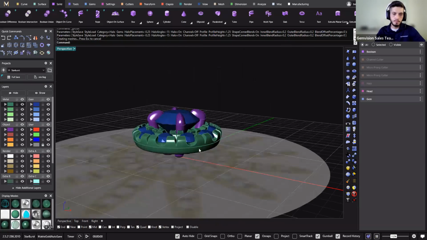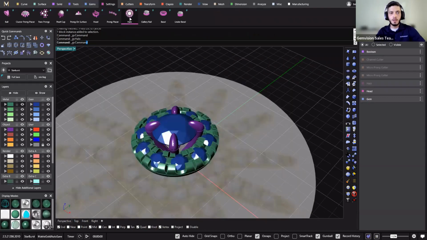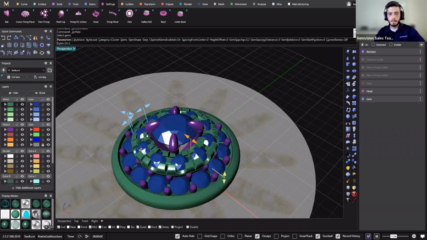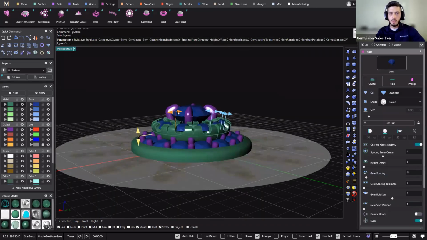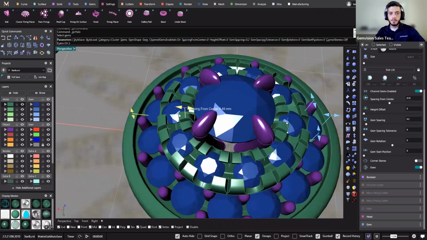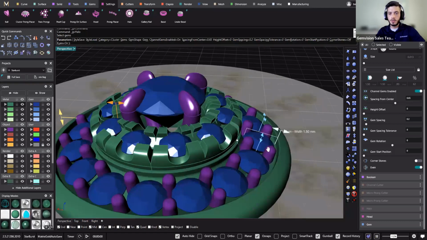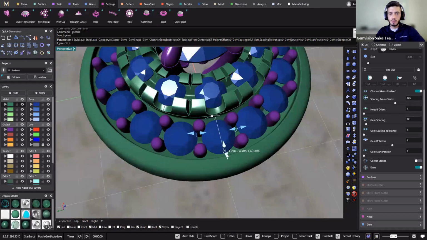Again, it's pretty straightforward, right? We want to do the same thing. So go to settings, run Halo, select Gem. So here we can open them up a bit. Let's reduce stone size.